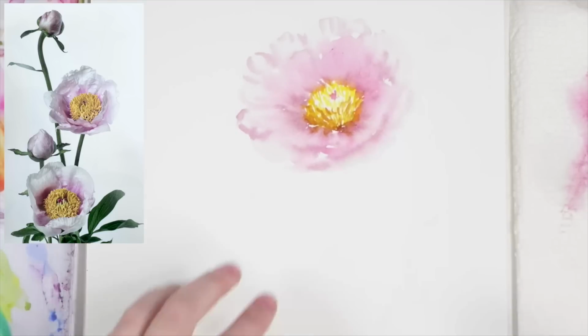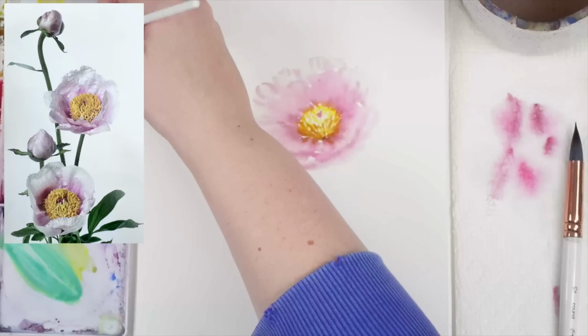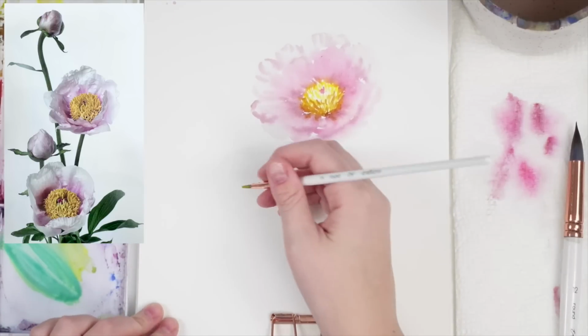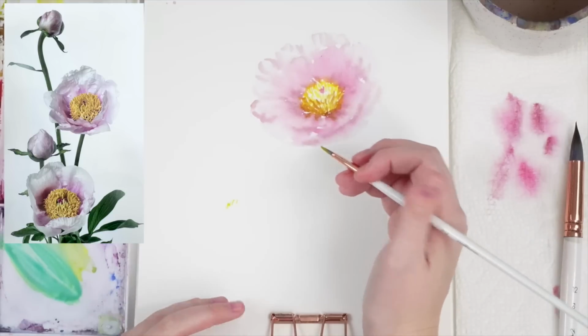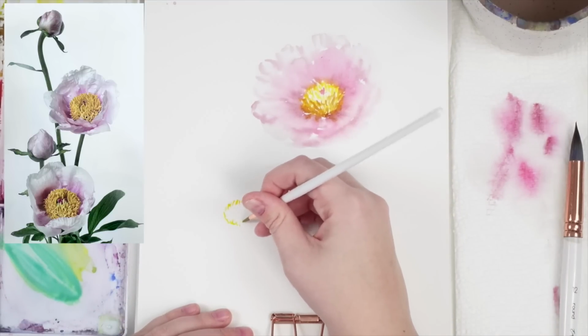So let's do another one of these right here. I actually really like the softness of that, of how it turned out. Okay, so let's grab our yellow again. We're going to do another one, starting with the center down here. Okay. So I'm just going to kind of outline this center bit. It's actually shifted over a bit more. But it doesn't have to be exactly like the reference photo.